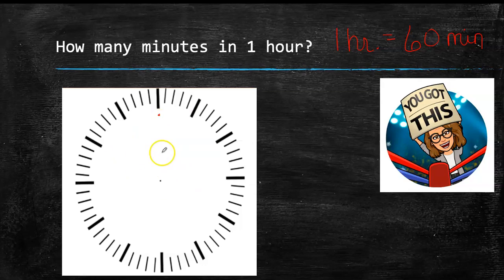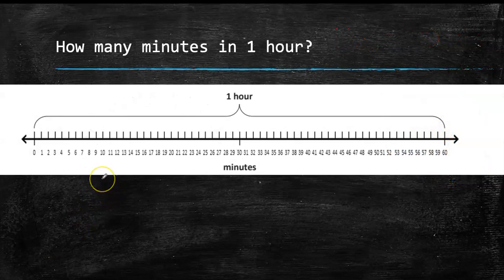You have seen clocks like this in your classroom. This is also round, kind of like a number line, but we can also see a clock as a horizontal number line. So if we look here, we broke this up into 1 big hour, and then we have all of our dashes. We kind of shook it into a straight line, and now we have 60 minutes. So there are two different ways you can use your number line when working with time.